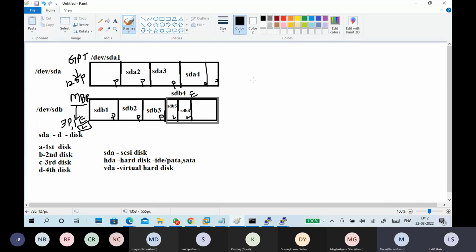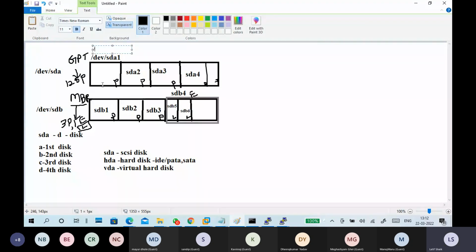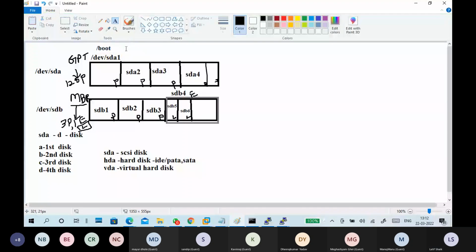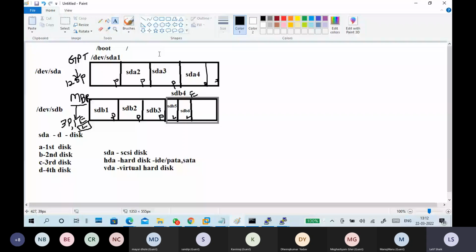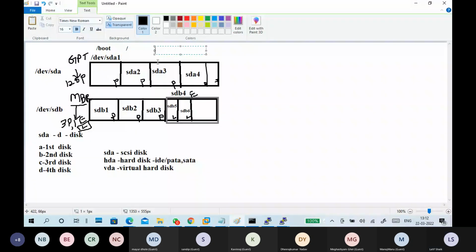Got it? So now we'll go to a simple understanding of how disks are by default mounted: to slash boot, slash, and slash home, maybe swap.